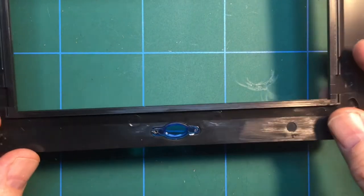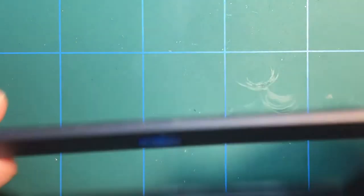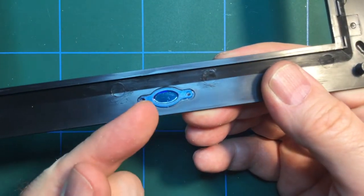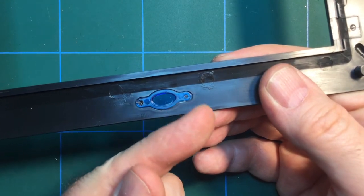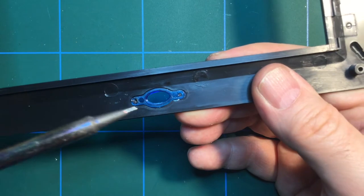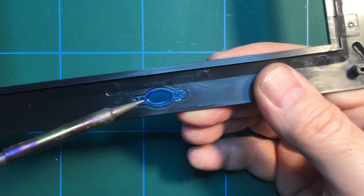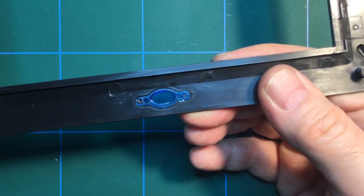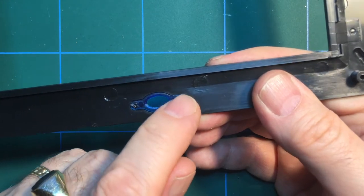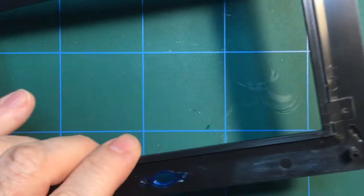Right, the first stage was to install this little blue piece of plastic. The way you do that, I should have shown you really, is there's supposed to be two plastic prongs. You just place it over the prongs, you can see the holes there, and then you get your soldering iron and just touch it down to melt the prong, which will spread out and hold it in. But the prong on this side is missing, it's broken off, I guess. But actually it's held in there quite firmly, so I'm going to leave that be.